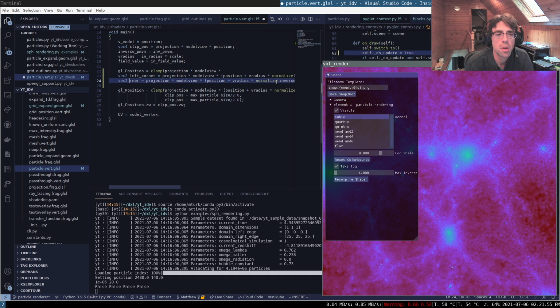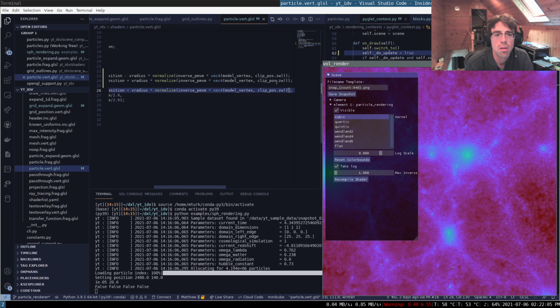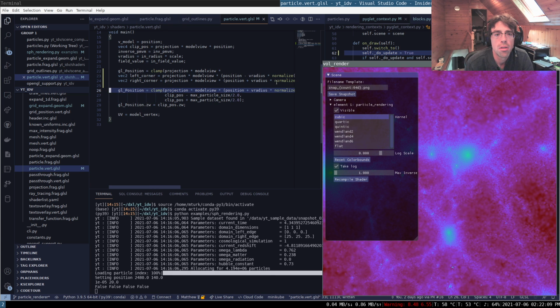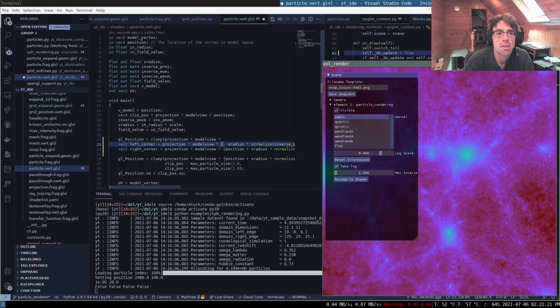Say vec2 right corner. Oh, and this should be minus v radius. Position here. Let's see. Position is an input vector.